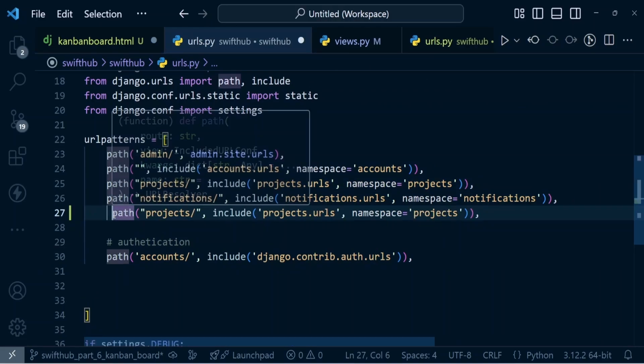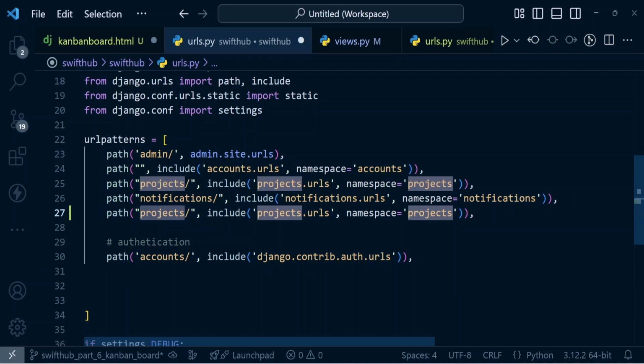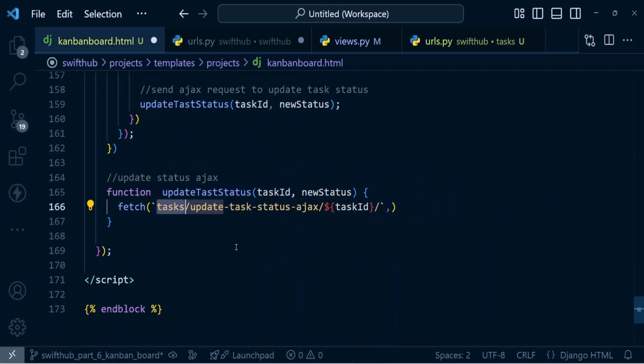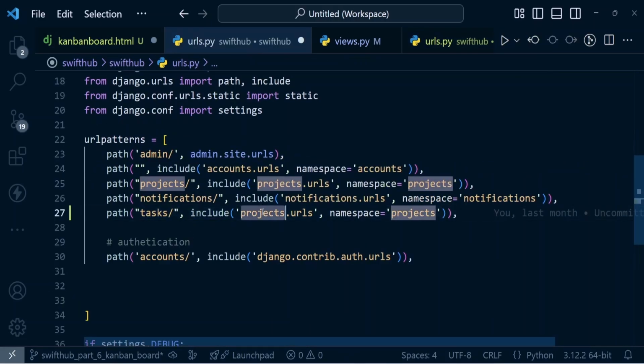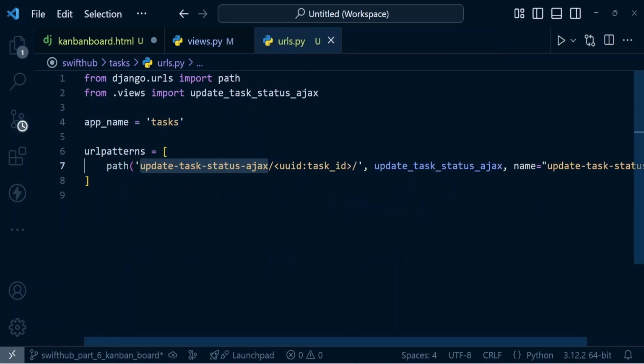This time around, we are going to be registering our task. So we say task like this. This task is what we have in the URLs over here. From there, we are going to include task URLs, and then the namespace is just going to be task like this. Now that we have done this, we can save changes over here and close this particular file.